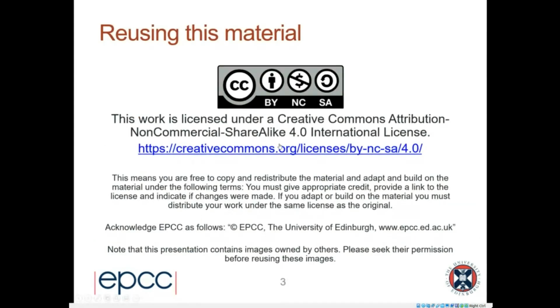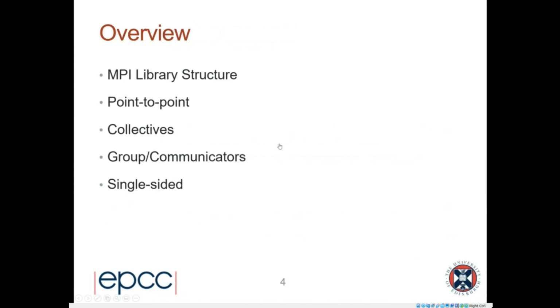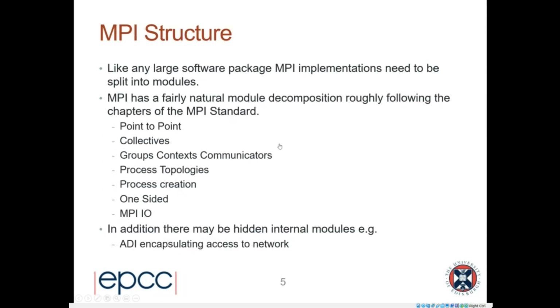Luckily, we have some people at EPCC who have in the past developed MPI libraries, so we have some background as well. I'll talk a bit about the library structure. I've talked about it already, but I'll reiterate it. I'll spend most of my time talking about point-to-point. I will talk about collectives and be very brief about groups, communicators and single-sided, but it's really point-to-point, the fundamental building block of MPI send and receive, which is the important thing.